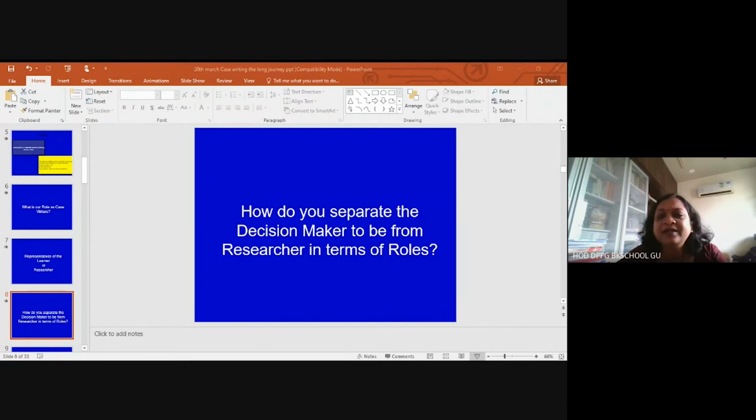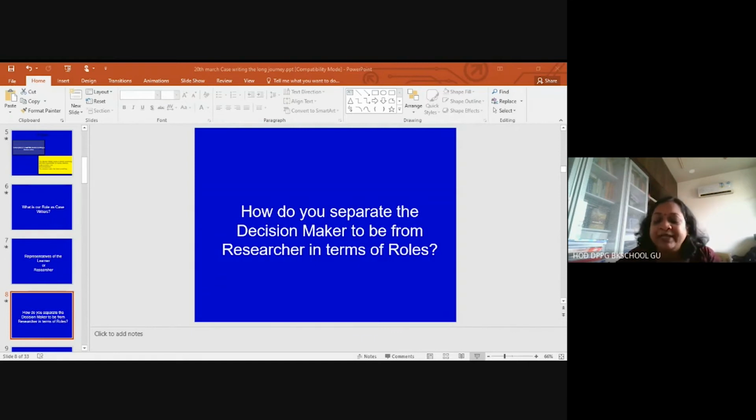Another thing is the content of a case, and importantly, for a decision-oriented case, you have to keep in mind the context for the decision making, right? So, in a decision-making situation, you have to look into what the key developments are that have happened, the organization, its performance, right? You have to look into it from the perspective of the individual. You have to look into it from the perspective of the industry and competition, whether it is domestic, whether it is international, or the economy in general. To whom are you targeting, right? You also have to look into the options considered and their pros and cons and supporting exhibits and appendixes.